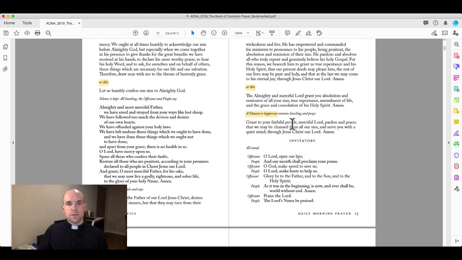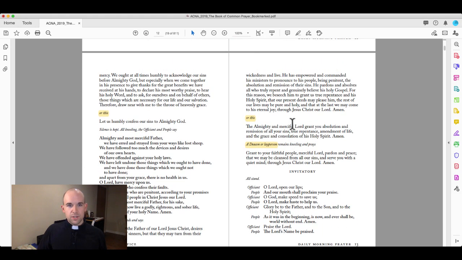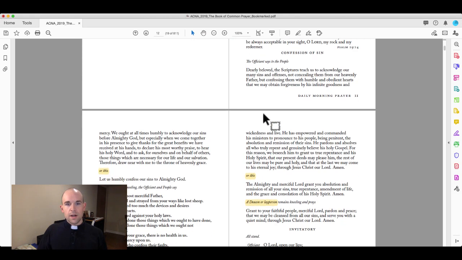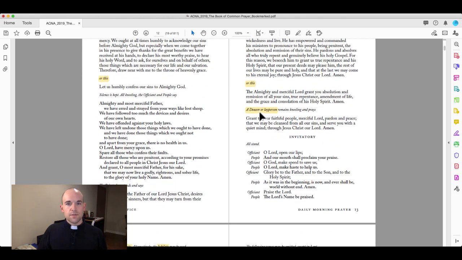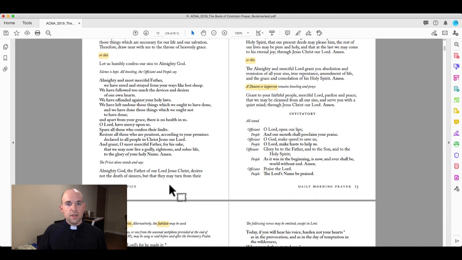Probably the most important option in the daily office services is the things that you're only allowed to say if you're a priest or a bishop, which is mainly just what I just showed you, the giving of the absolution of sin after the confession. That's something you're only supposed to do if you're a priest or a bishop. If you're a deacon or a lay person, you're supposed to pray this after the confession. That's really the only thing that comes to mind as the most important choice. For the rest of them, I would just encourage you to just pick one and keep moving.